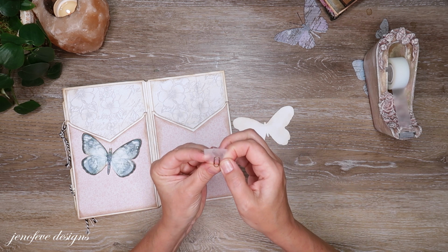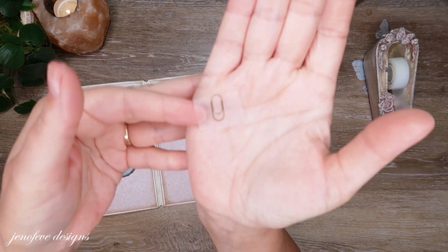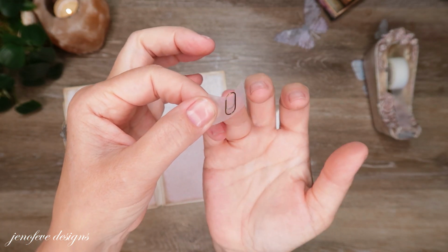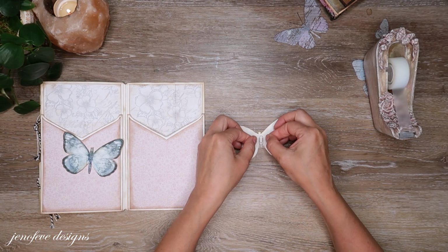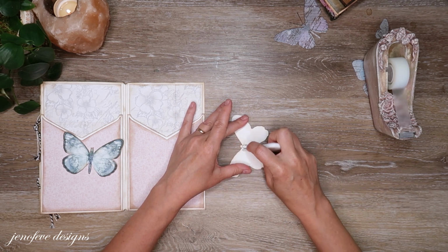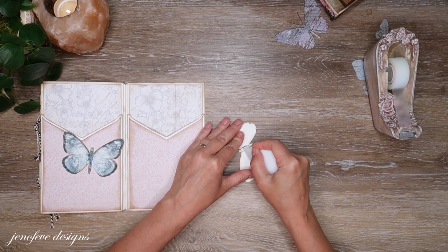So I'm just going to run it up under here like this. So the sticky part is facing down towards my hand. The little part of the paper clip is on the other side, so it's on the sticky side. The big part of the paper clip is on the non-sticky side. So then I'm going to stick this on here, hopefully where it's kind of hidden a little bit, right in the middle of the butterfly. We'll see how good I did. I'm going to burnish that down every place that I can.